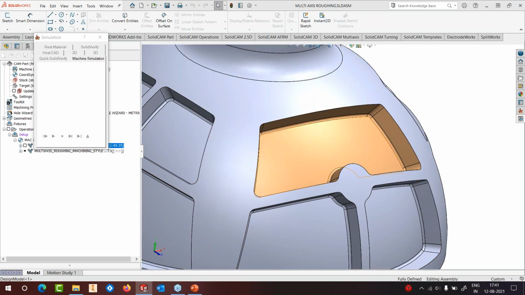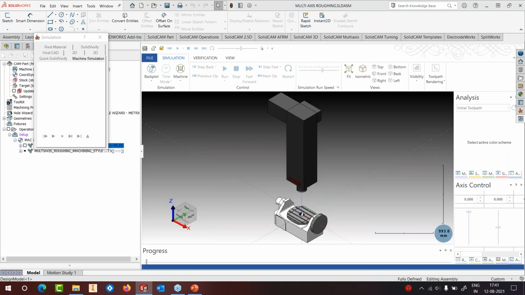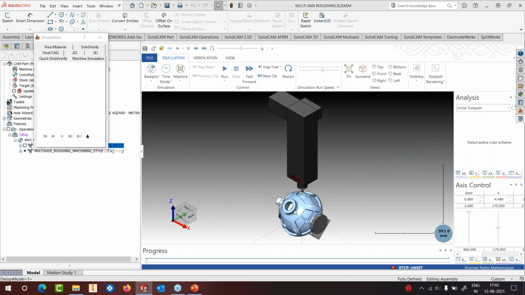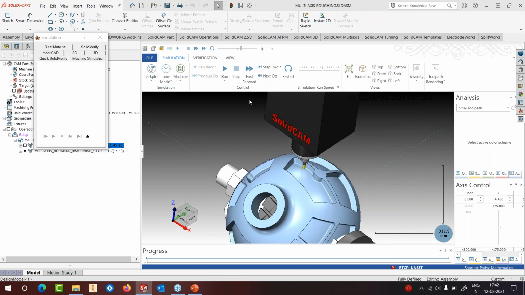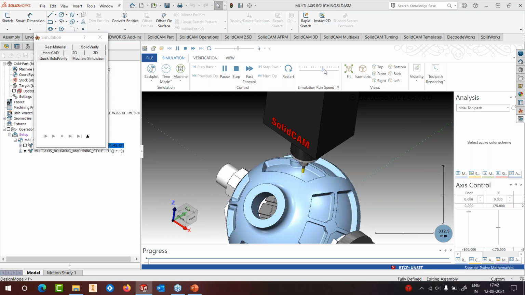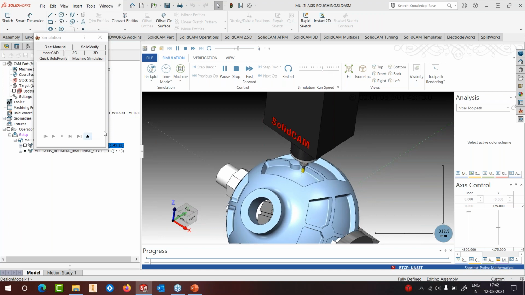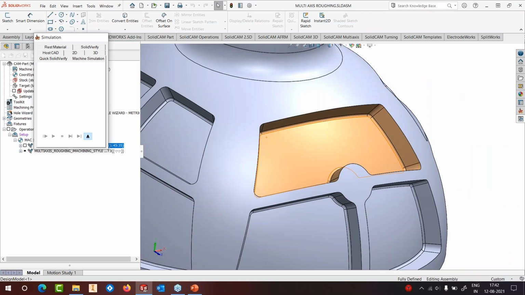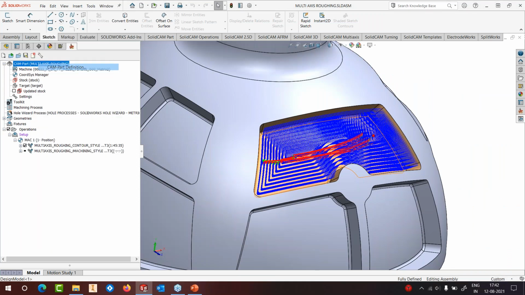Somebody just asked me a question on why I have to create an additional surface here for my stock and not use the 3D model for the stock. A couple of reasons. Okay, this machine is too small, but let's ignore it for a moment. And let's look at how it's going to run the simulation. So it's a pure 5X simulation. Okay, so it's almost simultaneous, but we can always change the machine. So I'm going to change the machine very quickly. And while I'm changing the machine, I'm going to answer this question.